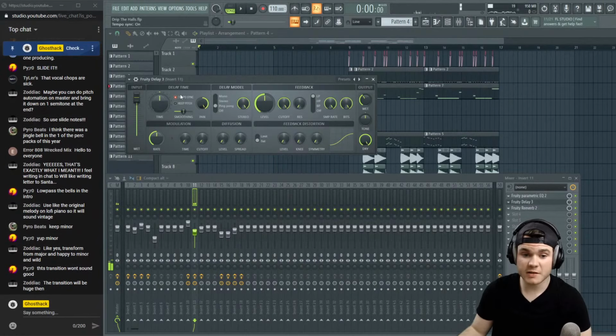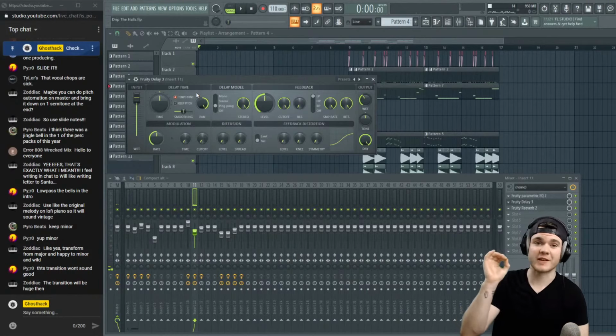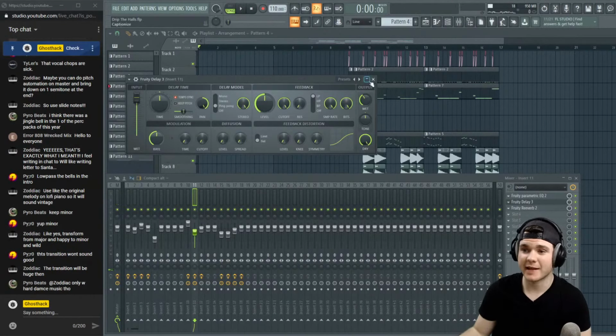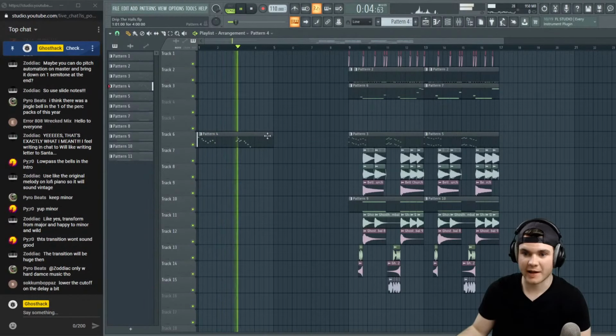Yeah, the transition, it could work, but whew, I'd have to finesse that thing. Like that would be hard. I like the idea of making this all atmospheric and dark.